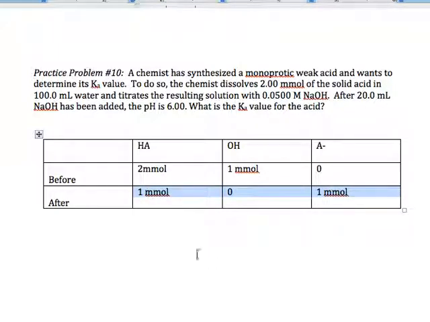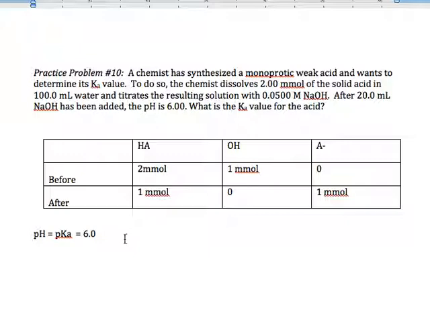So what they did is, and remember, our pH equals the pKa plus the log of the base over acid. But as we've said, if the base over acid is equal to 1, and they are, 1 over 1, so this is 1, right? And the log of 1 is 0, so the pH equals the pKa. They told us right here, at this point, the pH is equal to 6. So that means my pH is equal to the pKa, which is 6.